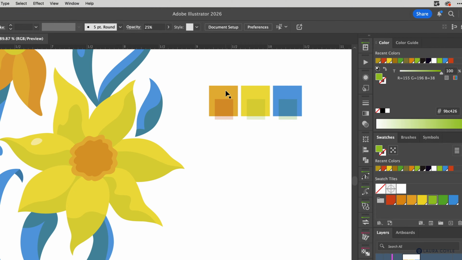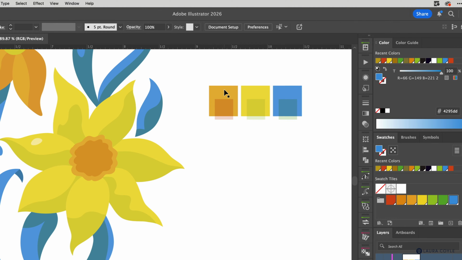So here in the background, I have 3 solid colors, and you can see these are also global colors that I have in my swatches panel. If you want to learn about how to set those up, you can look at Chapter 4 in the Heart of Illustrator, which talks all about color. But once you have some solid colors here, I like to just put them out on the artboard.